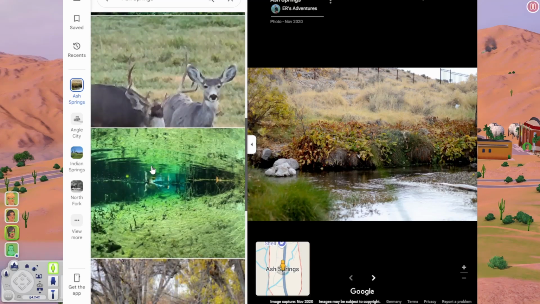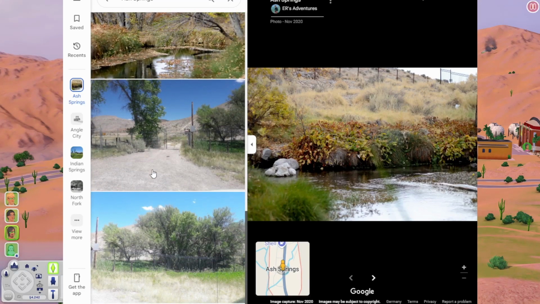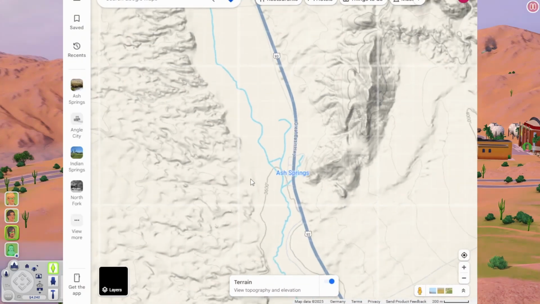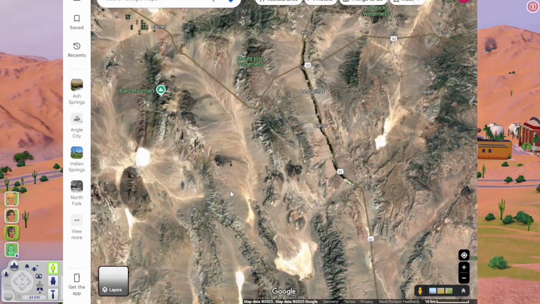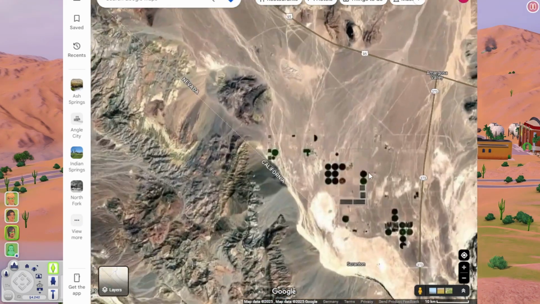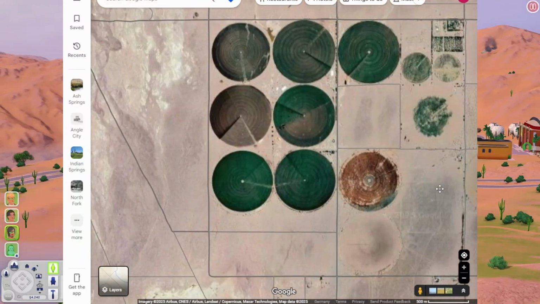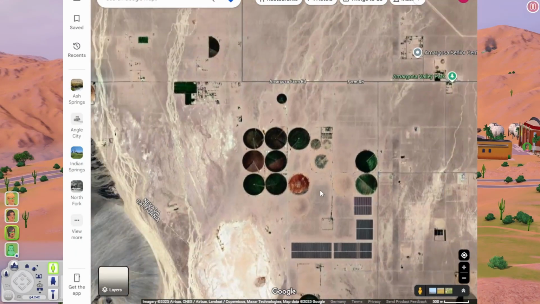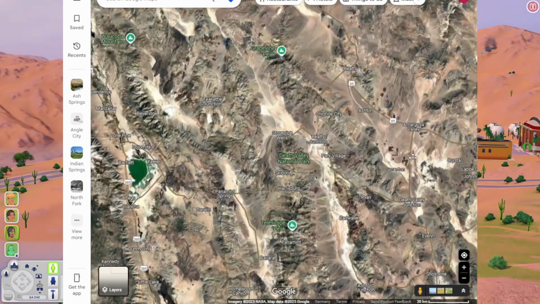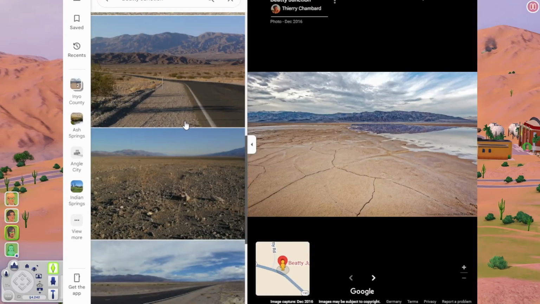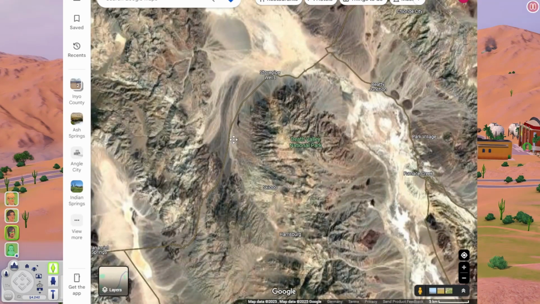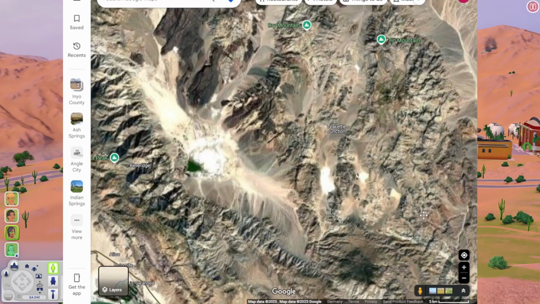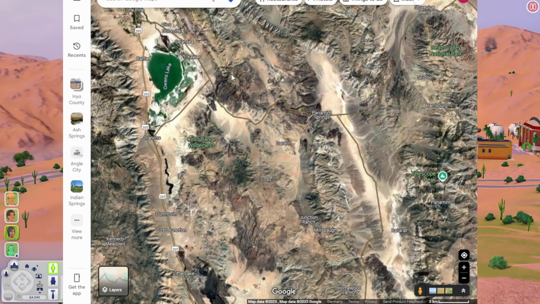But overall, it's looking a lot more green than I expected, especially because this area looks so brown. So maybe this view, like these round things, I already have seen them in Utah. This looks very strange. Okay, this is a bit more sandy and not green, but also there is no actual village.